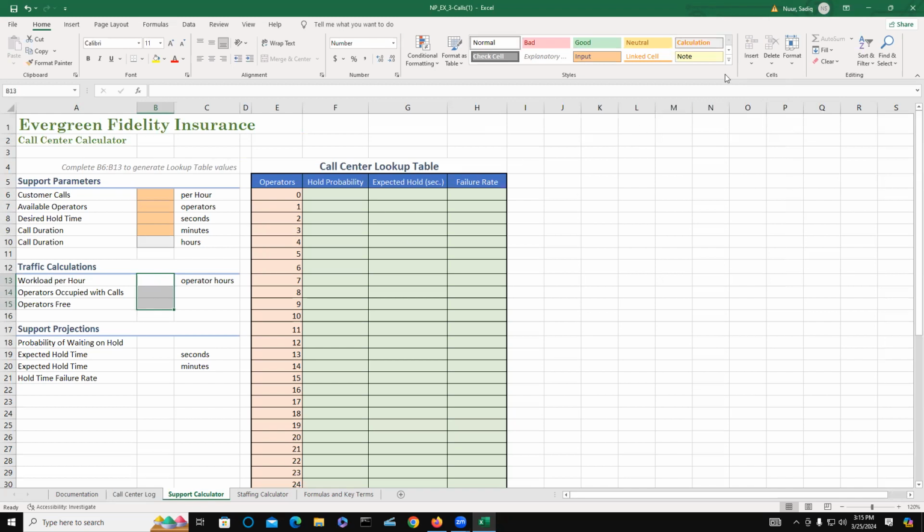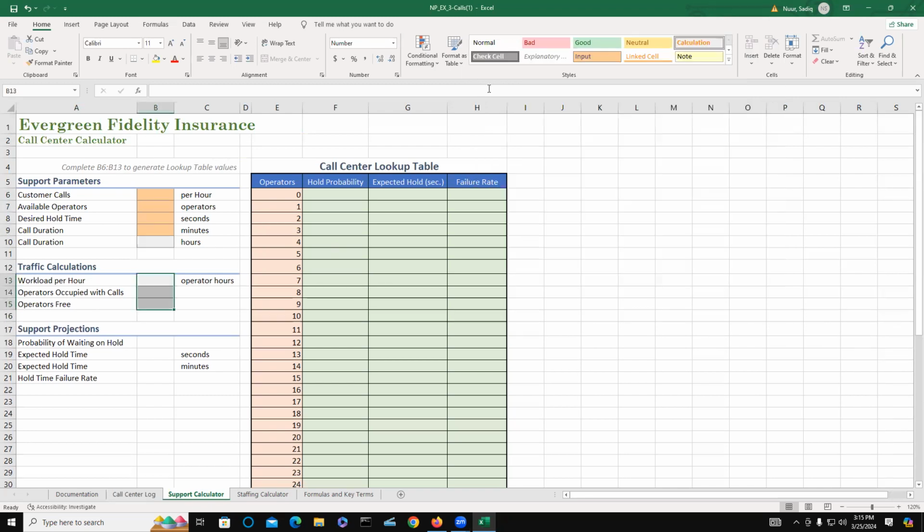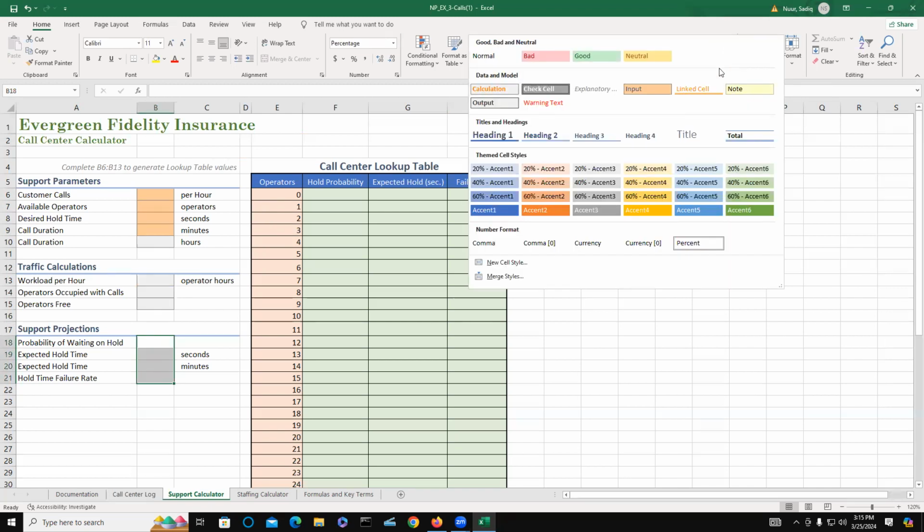This also will be calculation. Now select B18 all the way to B21, go back to the styles group under the ribbon, and this will be the output style.